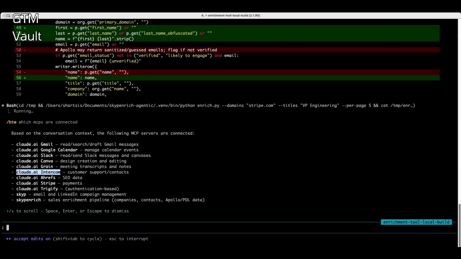Intercom is what we use for customer success or support. Just the day before yesterday, I wrote a script using Claude Code that every morning looks at new production check-ins in GitHub and then writes or updates help articles about them. So it's like, hey, I noticed that your password reset changed this morning, so we've updated the password reset article, and I don't have to do anything.